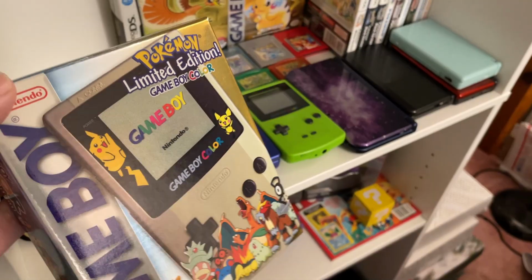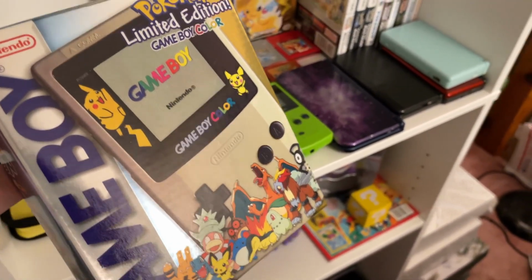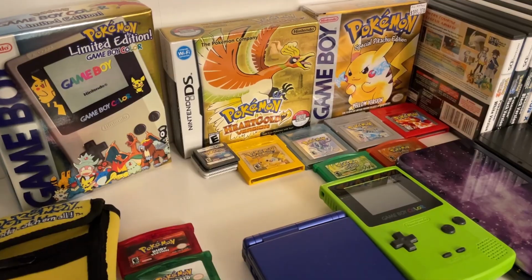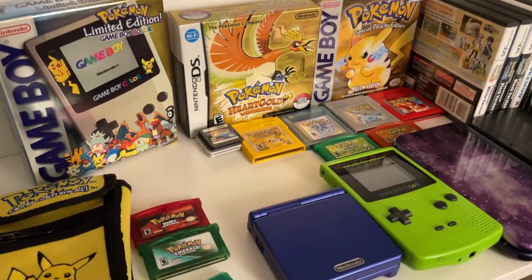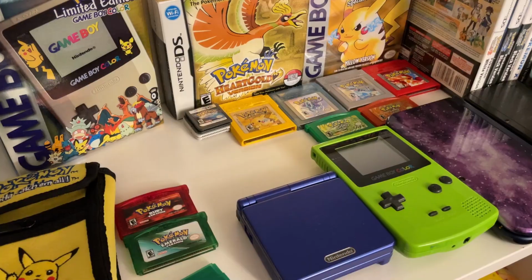Now, I spend a lot of my free time looking at stuff, researching things, knowing how much stuff costs, looking for the best deals. One of the things that I love the most about this hobby, other than the nostalgic factor, is that no matter how much I look, no matter how much time I spend, no matter how many cards I see, I always find something that I've never seen before. So it always stays fresh, and Pokemon's constantly releasing new and exciting sets and cards.